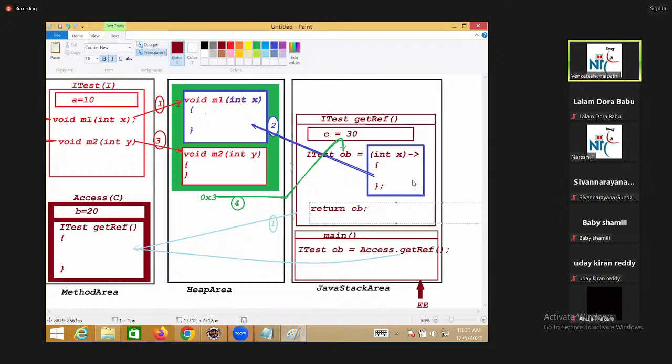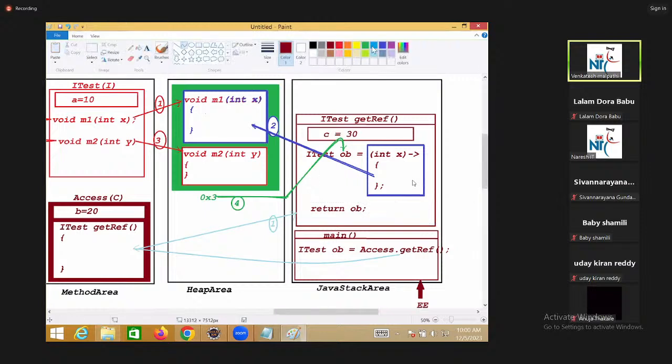Return OB. This address, what is available here? Loaded here or not now? Yes or no? Loaded here. It is a visual.